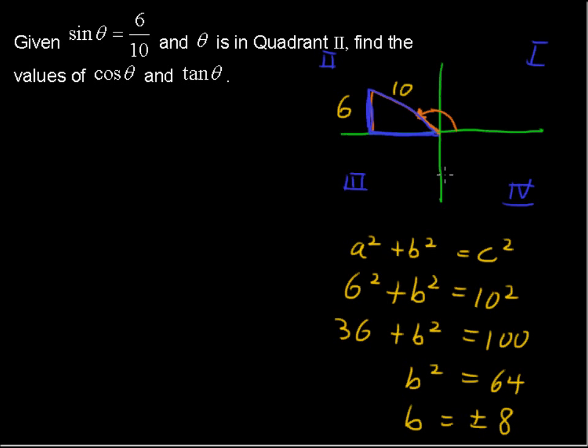And remember, we're in quadrant 2, so we're going to have negative 8 here. I know triangles never have a dimension of a negative dimension, but we're talking about being in specific quadrants here, and that's why we have to say this is negative 8. Alright, now that we have these values, the y value is positive in this quadrant, so that 6 is fine.